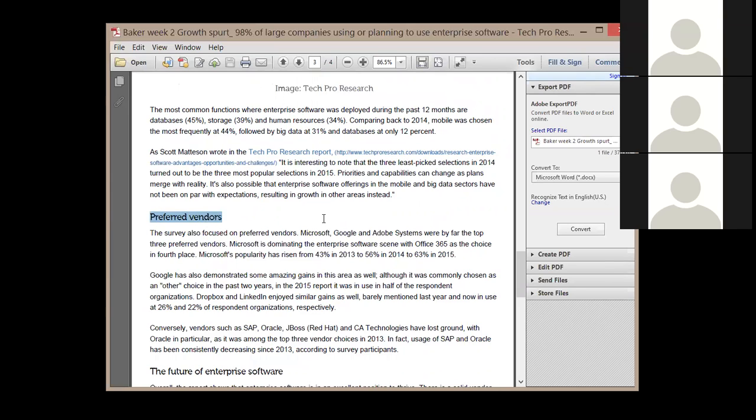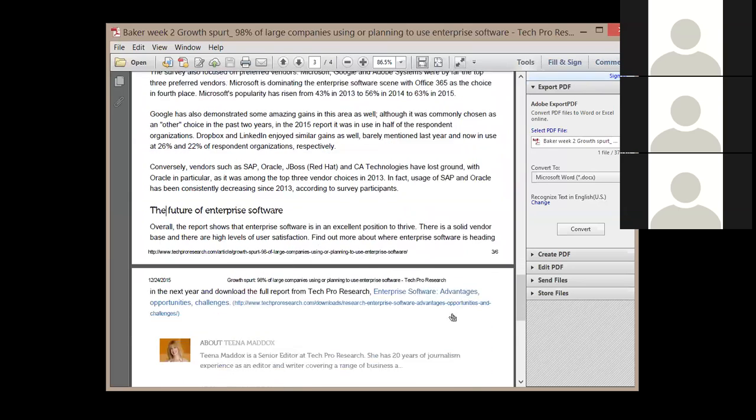Google, Adobe, and SAP, S-A-P, is another preferred vendor that are not listed here. And here you go, vendors. They're losing ground, but they're still significant. Okay? All right. So where is it going?